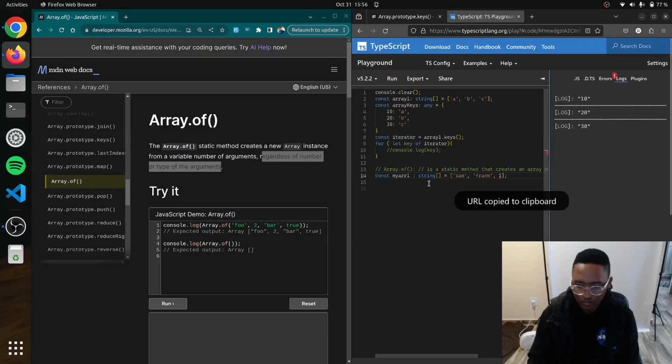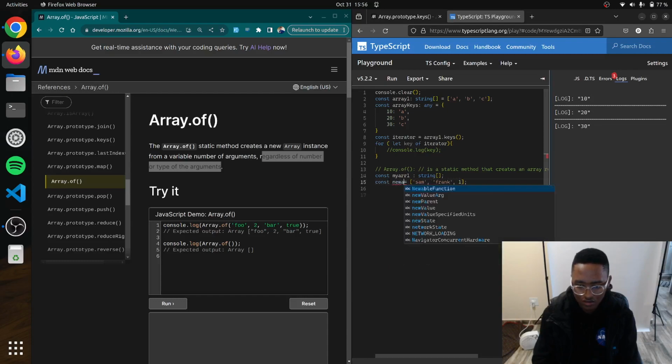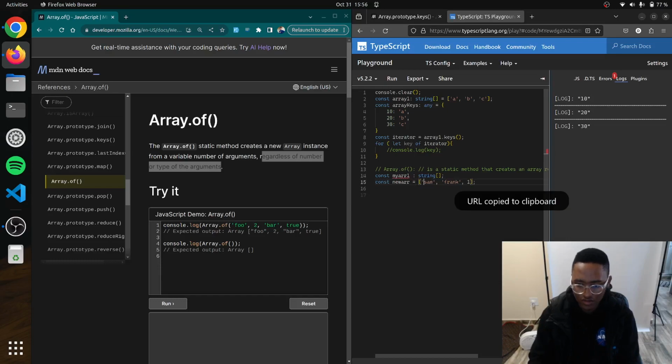It should give me an error, and then I do this, and then I say new array. Let me think properly. I'm trying to do something different, and it's not clicking.